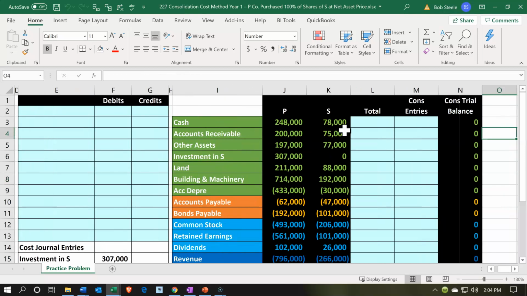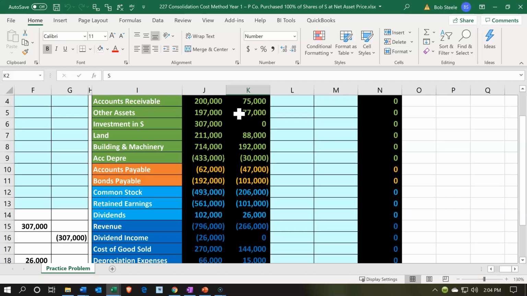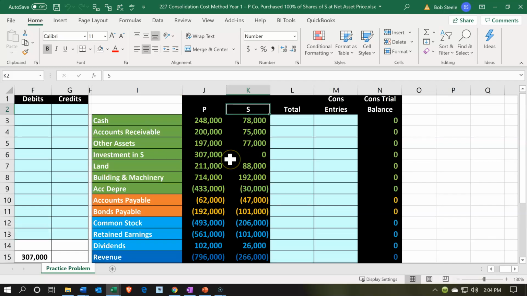So basically we're going to say, hey, P and S, if we're the consolidation people, would you give us a trial balance as of the end of the year? So as of the end of the year, we're going to get the trial balance for P and S, basically their financial statements. The trial balance, we're going to combine them together. Now we've listed out the trial balance here in the format that we're used to, debits and credits in one column. I think that's going to be the easiest way for us to do the calculations by far. And so we have that information.